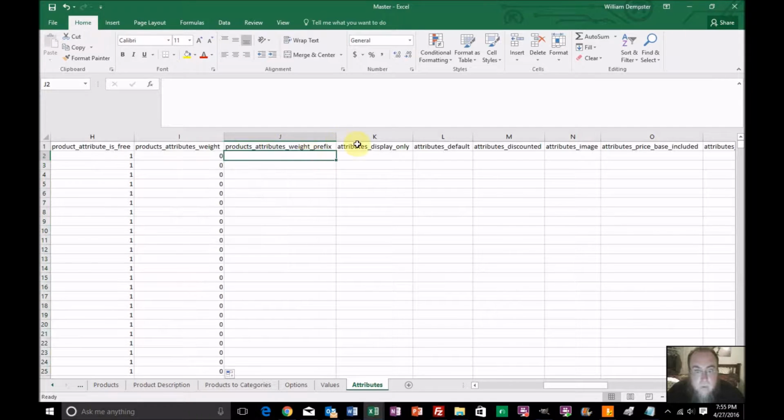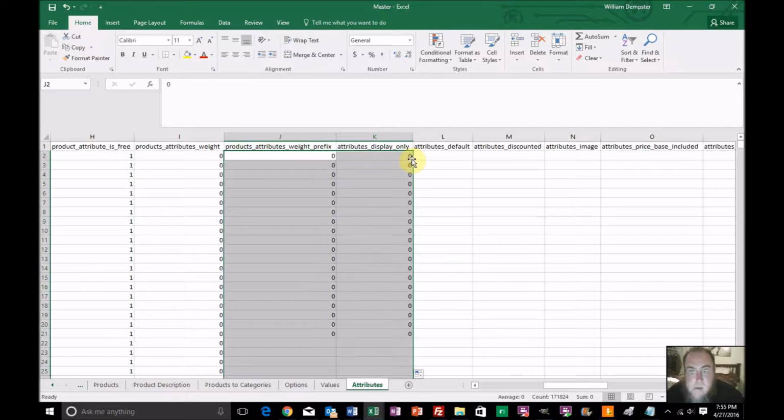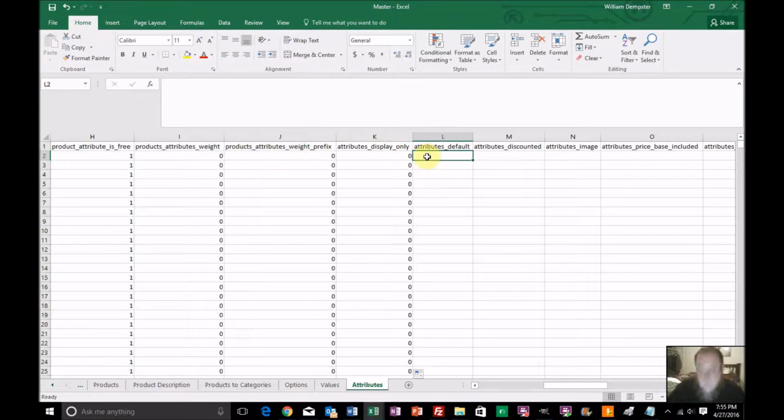Weight prefix. Attribute display only. No. It does. It's more than just a display. Attributes default.